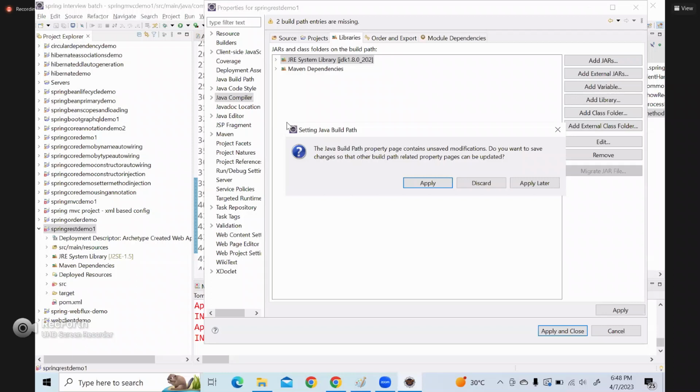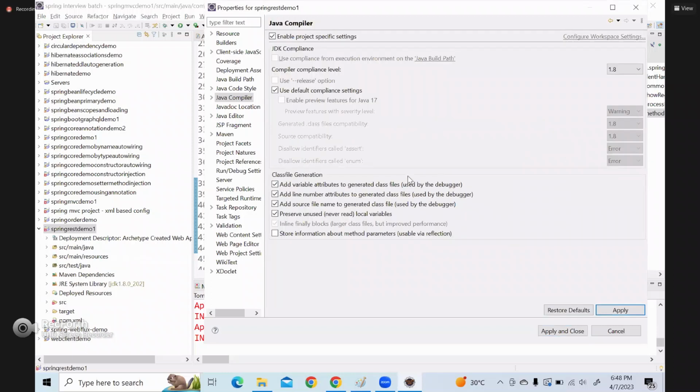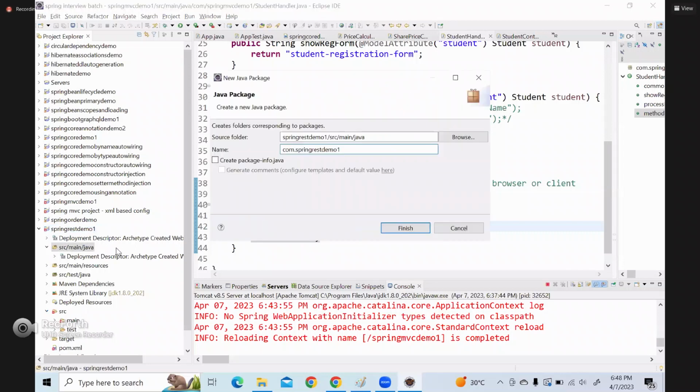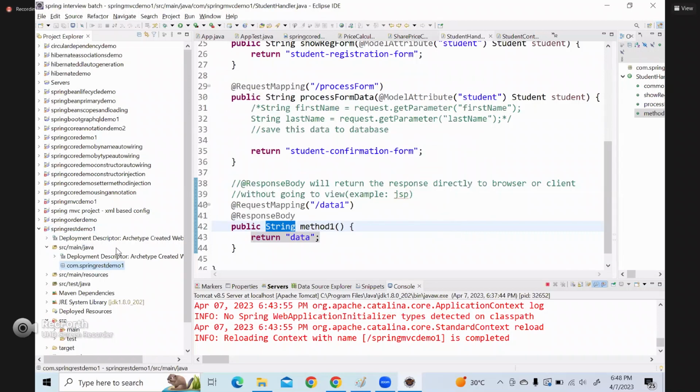I'll just create a new package, com dot Spring REST demo 1. Now what I'll do is use the same.